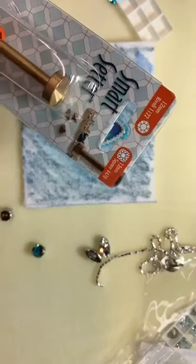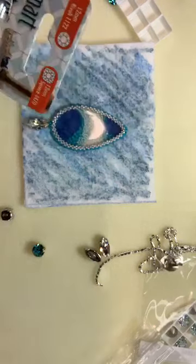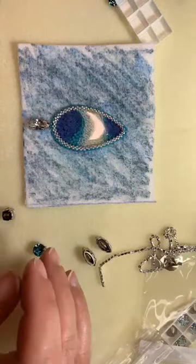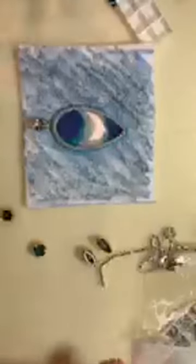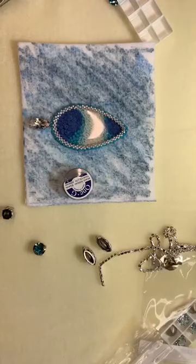Actually, this is the first time I broke open this box of tools, so I have never used this setter before. Yeah, no, I haven't used these before yet. I'm a go-to girl with my pliers, and I can set things with pliers. That's what we had before these tools, so I didn't really use them. But everybody's talking about them, so I thought, well, let's give it a shot. And they actually work really, really good. I approve of that. I'm the person who uses as few tools as possible, like 1G without waxing the thread, that type of person. My mom has a bead store, so I should be pushing some of this stuff. So, all right, we're going to go back and stitch these down.